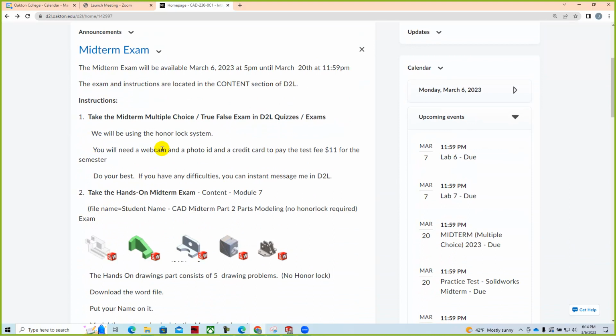So when we work on the exam for the multiple choice, we're going to use Honor Lock. You log into the Honor Lock system and use Chrome as your browser, because the other browsers will give you an error. There is no password required for the Honor Lock access to the multiple choice exam, or part one.